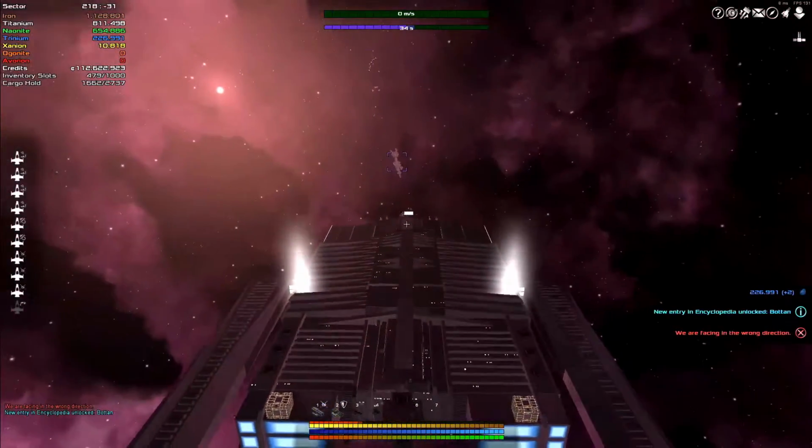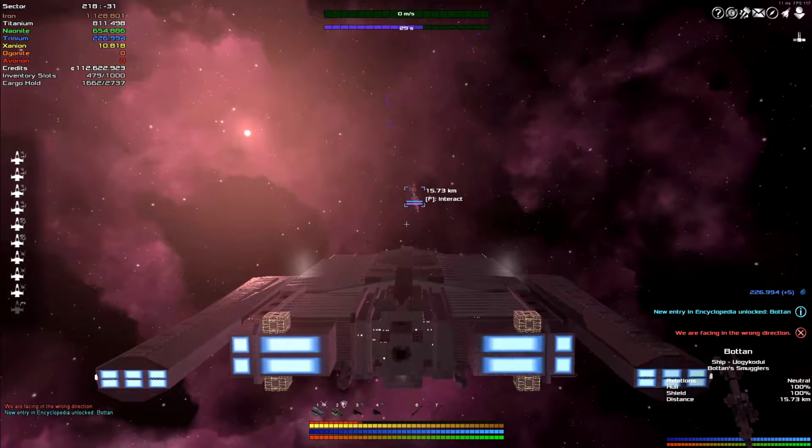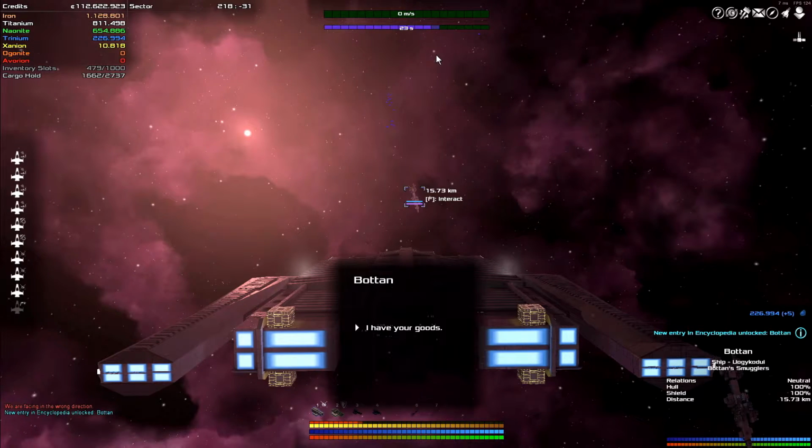Alright, so we're here and there is Sir Bottan the Smuggler. We're just going to talk to him. What's going to happen here, if I remember correctly, is that he's going to take our goods and then he's going to scoot. And then we have to do what we just did over again. But the next time we do it, we'll have something that will stop him from jumping away.